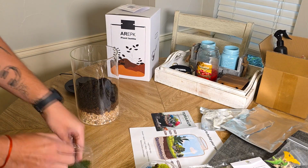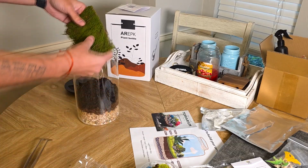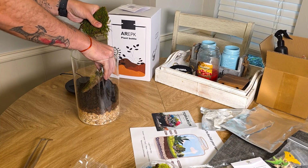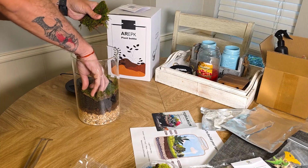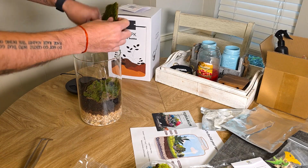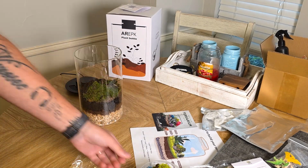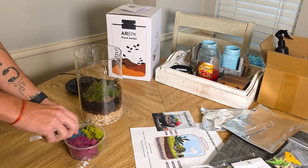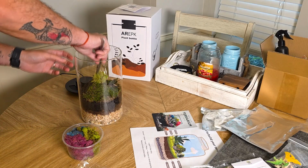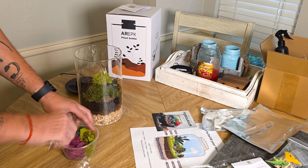So for the moss, what I'm gonna do is I'm gonna build up first with the big one, because I wanna make sure that I have pieces, you know. I want this one to be the first layer, I'm gonna push it a little bit just to make sure that I get as much as I can right here. But then I'm gonna add these colorful ones from the other kit, you know. I'm gonna go right here and I'm gonna put it in the corners, just like this. It's gonna be one that is gonna build up in colors.